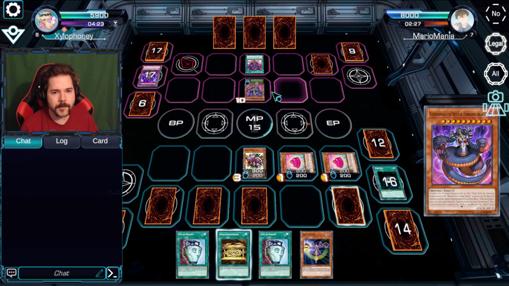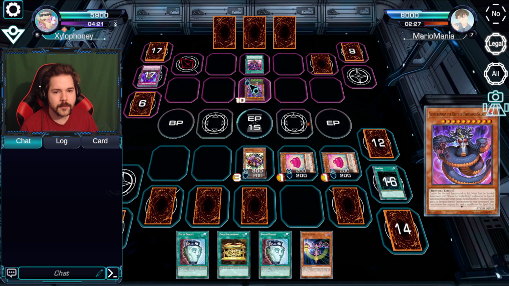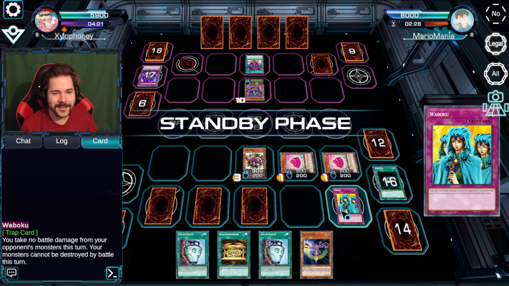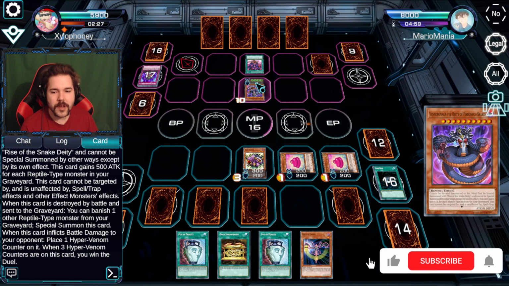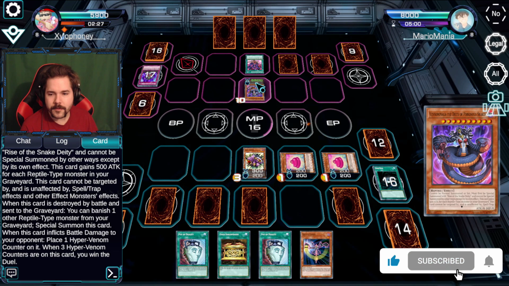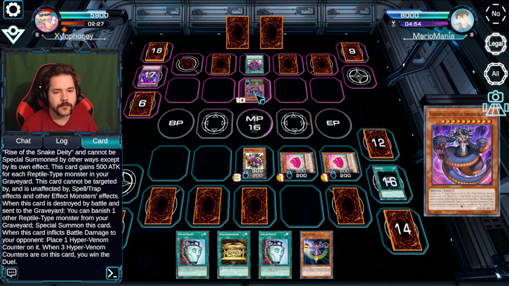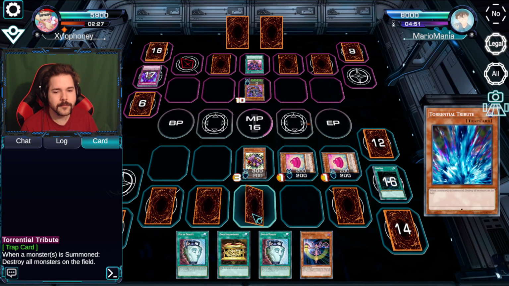It's just that the duel took so long. I have so many reptiles in the grave. It's a stupid win condition, isn't it? Especially with how powerful it is. Yeah. So you didn't answer very clearly before. What do you need to do to get the win condition? Oh, need to inflict battle damage to you 3 times. Mm-hmm. And when it gets those 3 Venom counters, it automatically wins. Okay.